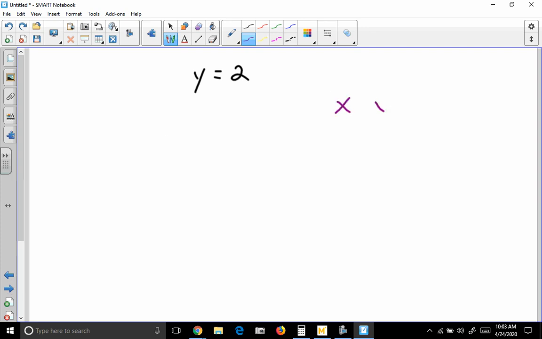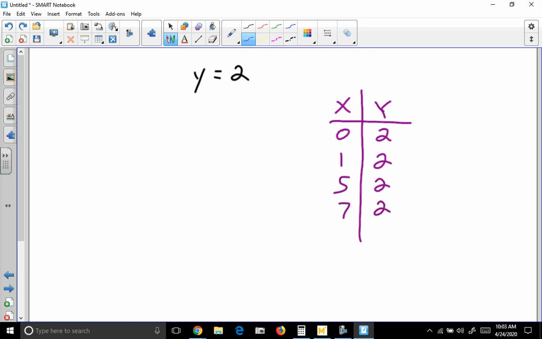This one is a little bit trickier, but this equation says y is 2. x can be any number as long as y is 2. But each x is only used once, even though the y's are used lots and lots and lots of times. Each x only occurs once. So in that case, this is a function.